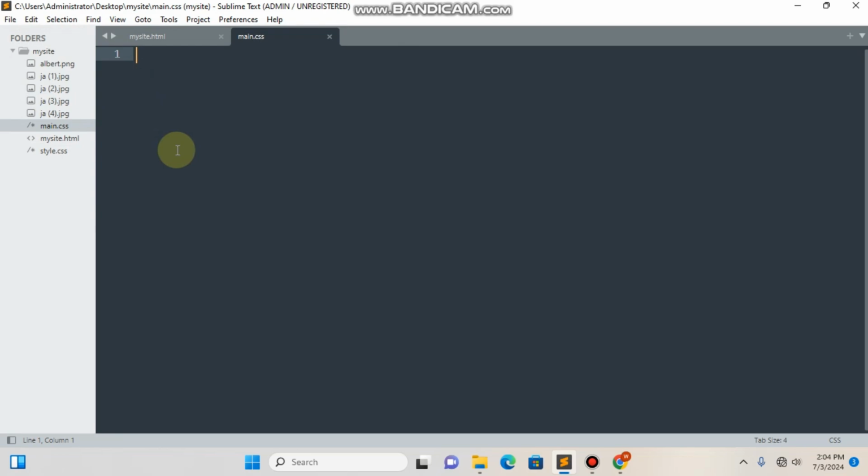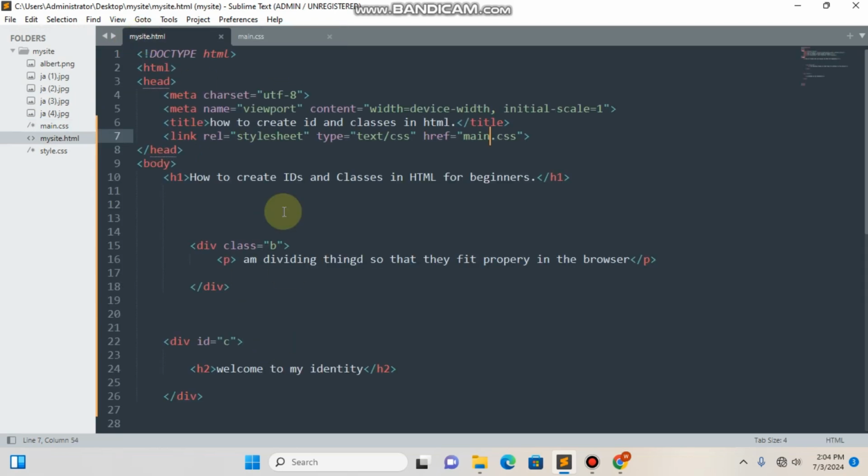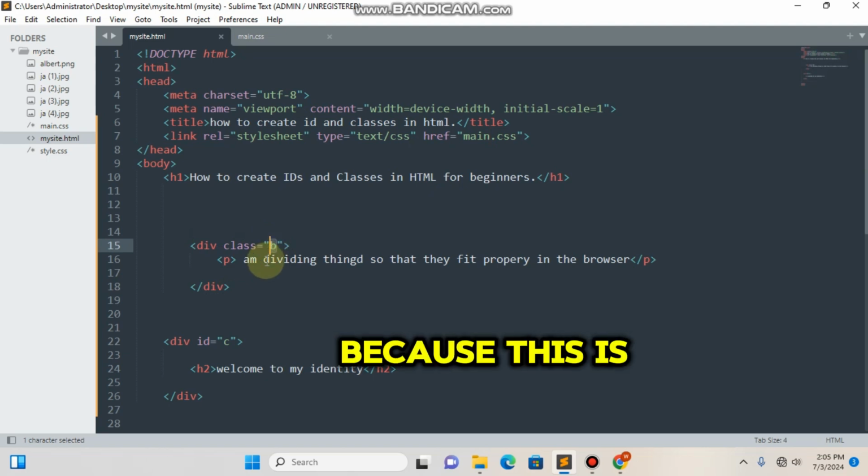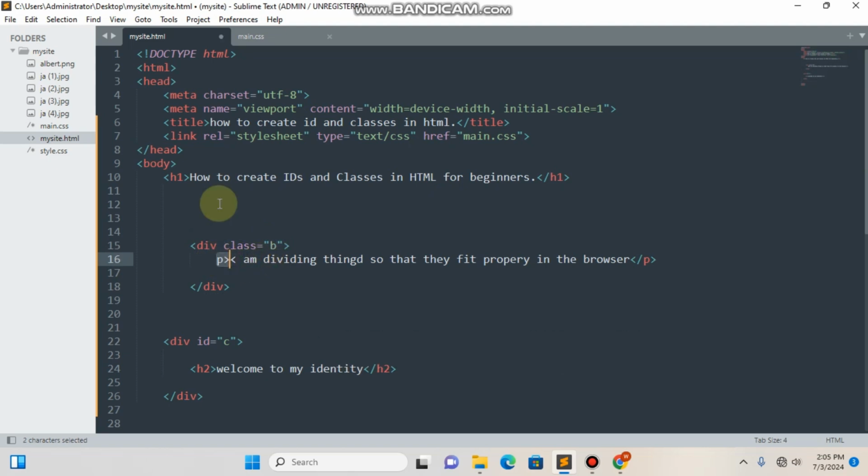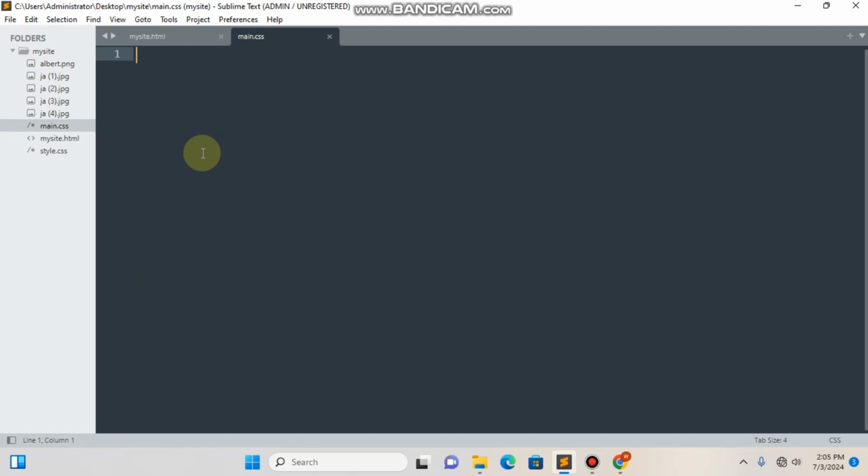Then here, when you call your IDs in CSS, like your classes. So if you want to call a class like this one, we can use the paragraph name. The way you call a class in CSS is by writing a period and then the class name.